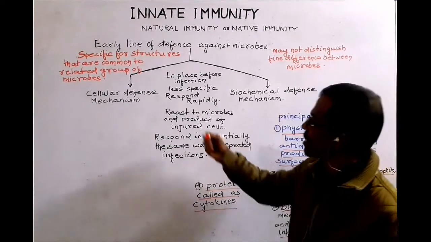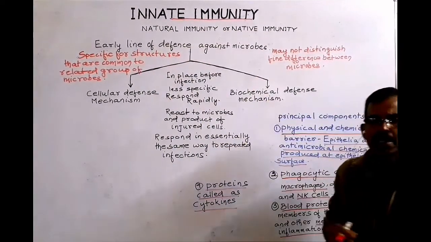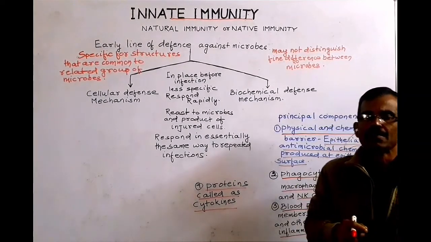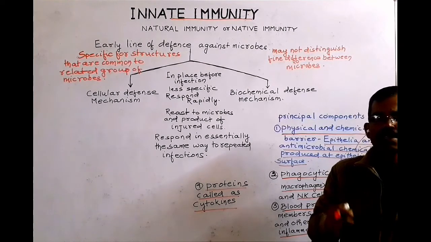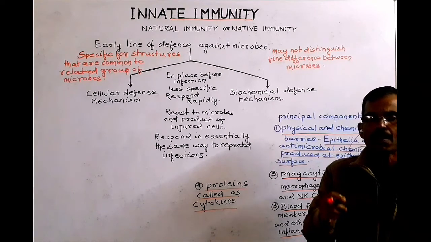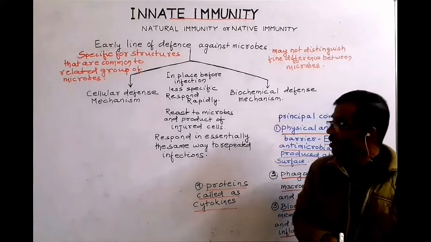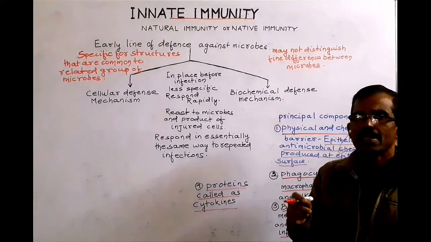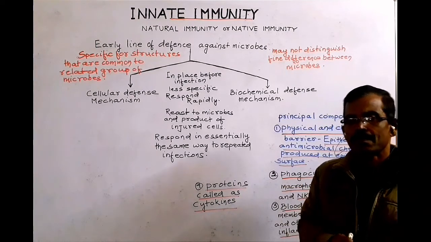Today we shall discuss innate immunity. What is immunity? It is the capability of a multicellular organism to resist microbes. It is a biological system that can recognize and tolerate whatever belongs to the self, and can recognize and reject non-self or foreign. Immunity can be divided into innate immunity and adaptive immunity.